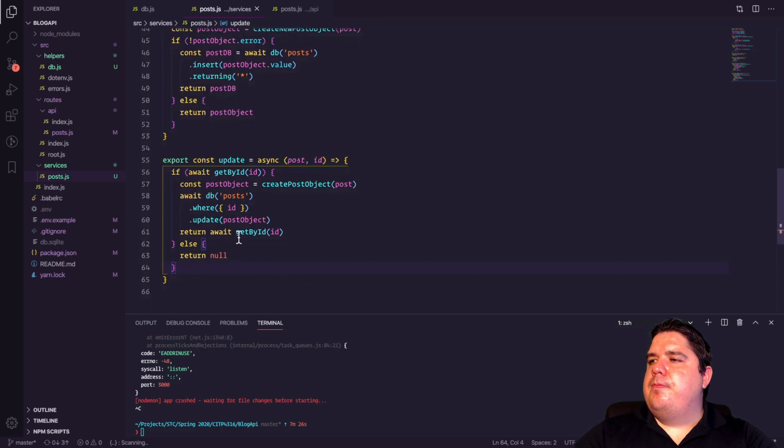There you go. So we'll verify if that actually exists. If that post actually exists, I will create a post object, not a new one, the normal one with that post. That means it's going to be the updated one, going to be changed. And I will change the post object dot value, I believe.